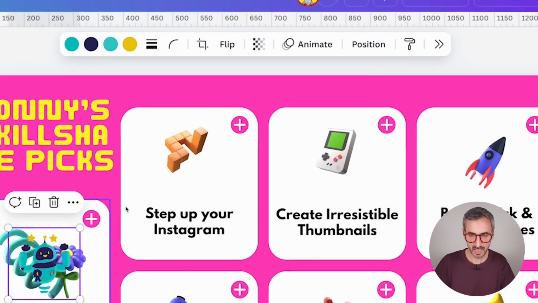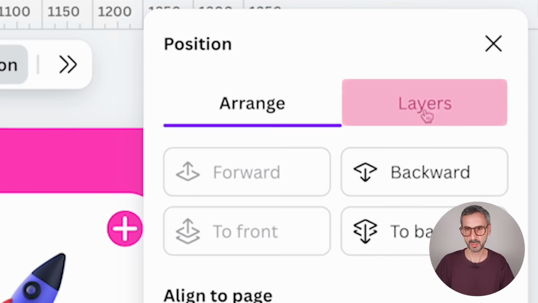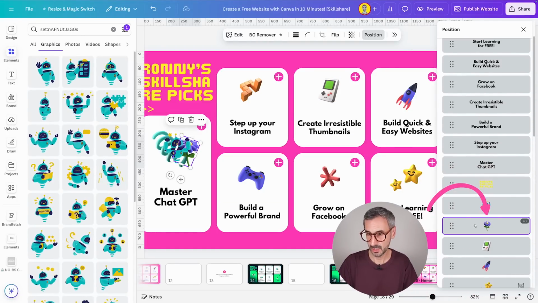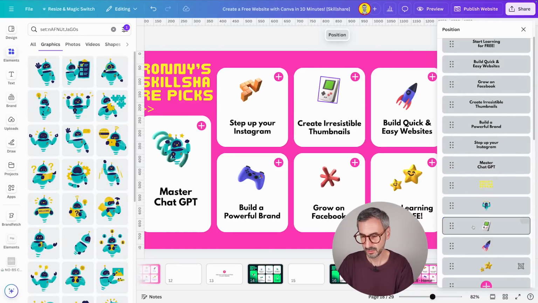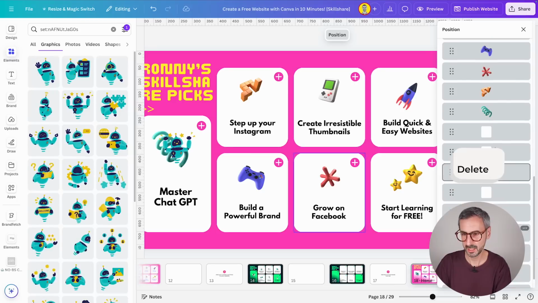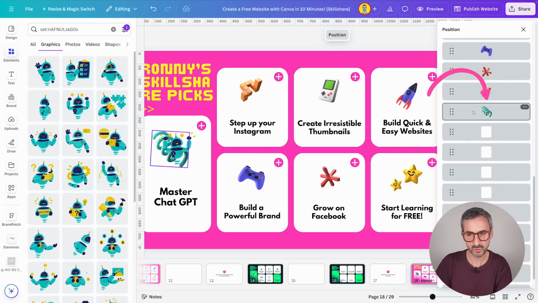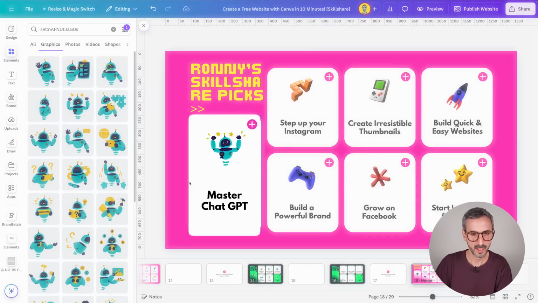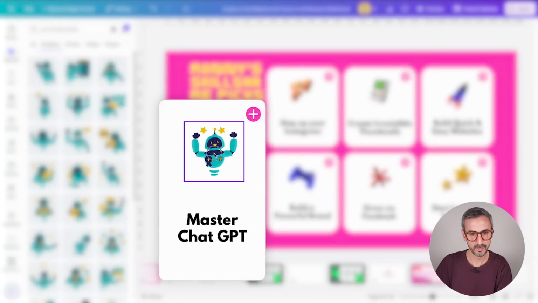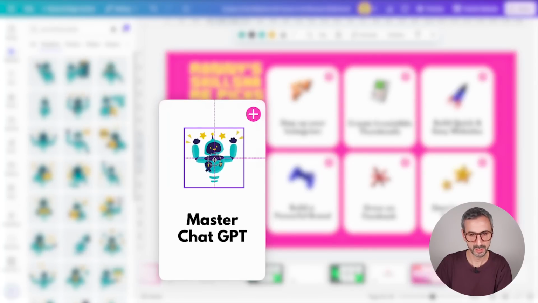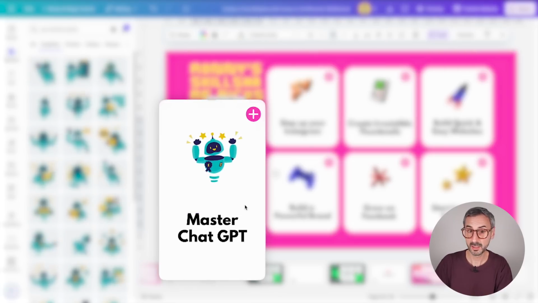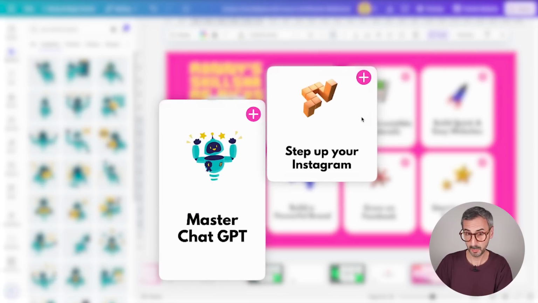Okay, and now what I can do is to simply use the position button, go to my layers and find the icons that I want to delete. So this flower right here, selecting this layer, hitting my delete key, and there's another element, this squiggly line here, also going to delete that. All right, I'm done here. Now I have replaced my first robot icon. I'm going to drop it down a bit so that it gives me a little bit more space. So I have the icon. Great, I can move on to the next style.